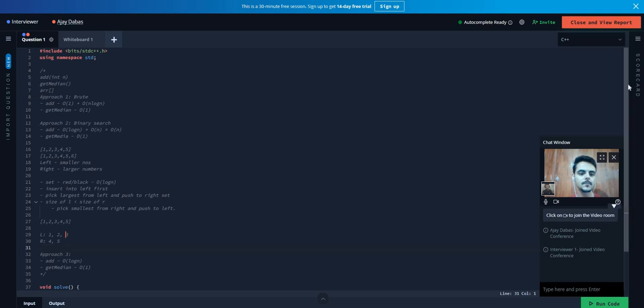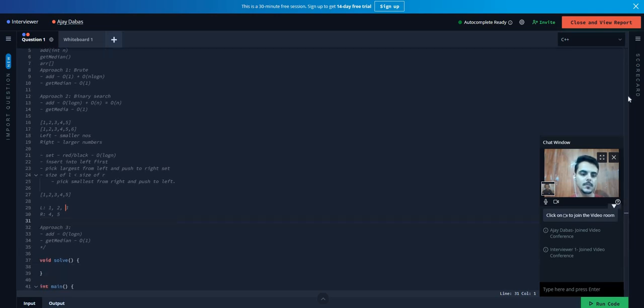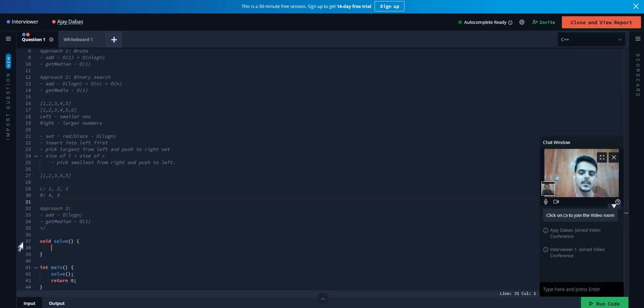Now we can move to the coding part. Let's start by taking a vector of these numbers. This is our infinite stream. Let's create these two sets, left and right.